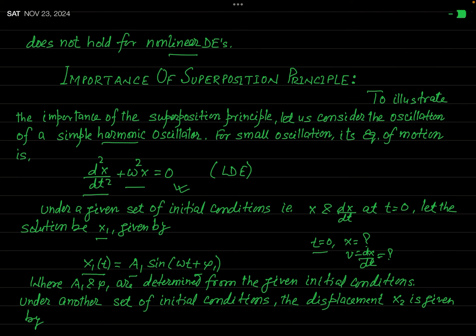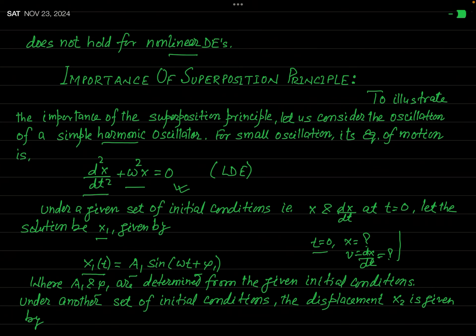Here, a1 is called the amplitude of the oscillation or the oscillator, and phi 1 is called the initial phase or angle or epoch or phase constant. This is actually the phase of the oscillator at t equal to 0. And these a1 and phi 1, you have learnt earlier, can be determined from the given initial conditions. Considering this condition, you determine the value of a1 and phi 1. How we determine it, you have already learnt in my previous video.